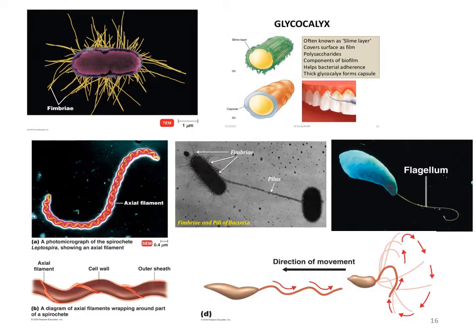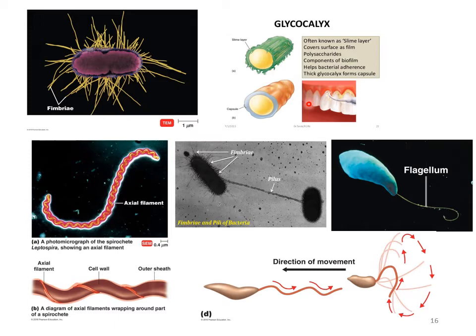Now, to help you visualize some of the structures that we just talked about, you have the glycocalyx over here. So if it's very tight around the cell, it's considered a capsule, whereas loose, it's considered a slime layer. And one of the places that you tend to find bacteria that have a glycocalyx around them is plaque on the teeth and various other biofilms, which we'll talk about more in other lectures. Biofilms will keep coming back.